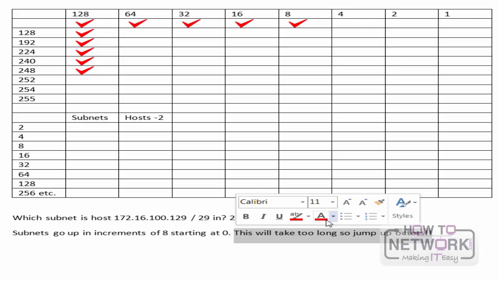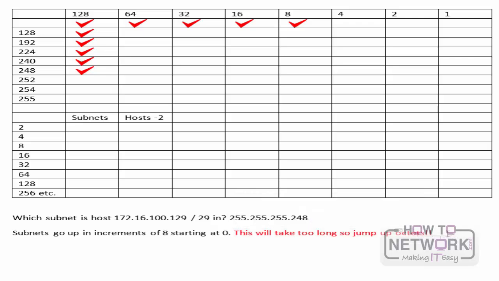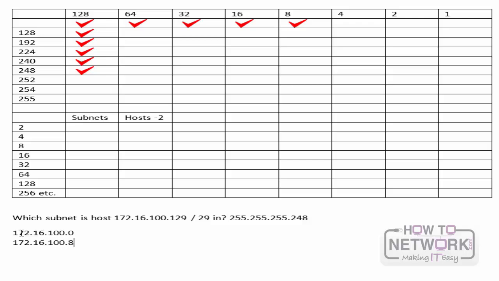So this is a time-saving element for the exam. Just bear in mind to remember what you're doing. So if you went, for example, from 8 to 40, don't put 80 as the next subnet if you're going past the host, if you get what I mean. So just remember what technique you're using. So you'd start off 172.16.100.0. Now that isn't the first available subnet, it would be 0.0, but we're not being asked to do any designing here. We've got to quickly find this subnet.